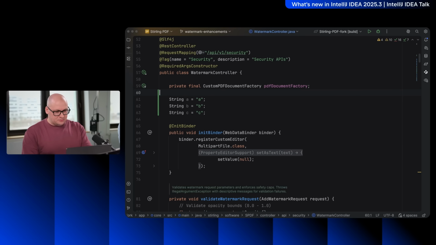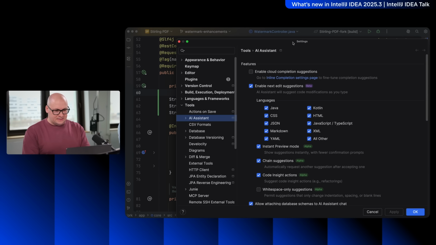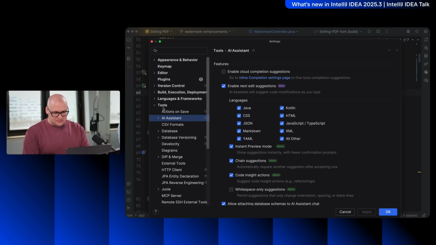What is next edit suggestion? First of all, it's enabled in the settings. If we go into settings, Tools, AI Assistant, there's the checkbox Enable next edit suggestions. It's applicable to different languages and just any text, Markdown, YAML, whatever.